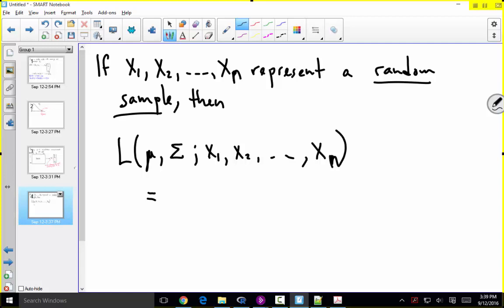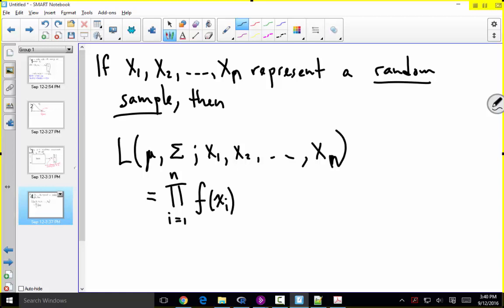With independence, the joint probability of seeing all of these x's is just the product of the PDF for each one of them. So I'm going to say product of f of xi. F of xi is like the multivariate normal PDF that we saw. So you tell me what you think mu and sigma are. We can go back to that multivariate normal PDF, evaluate it at xi for each of the i's, product them up.